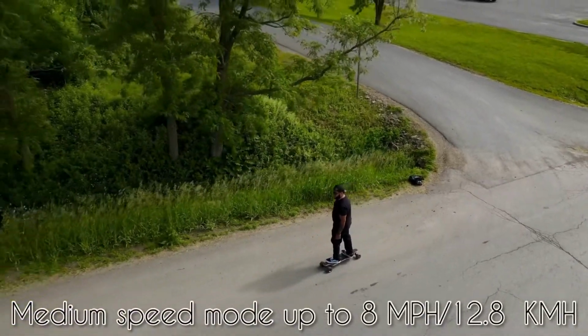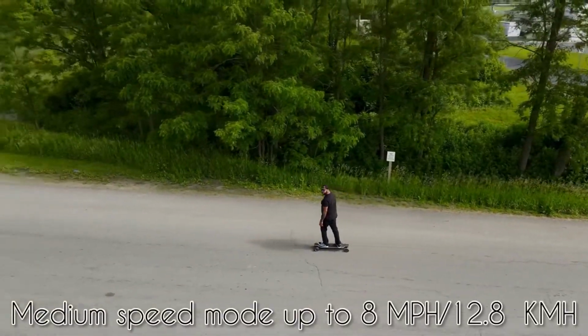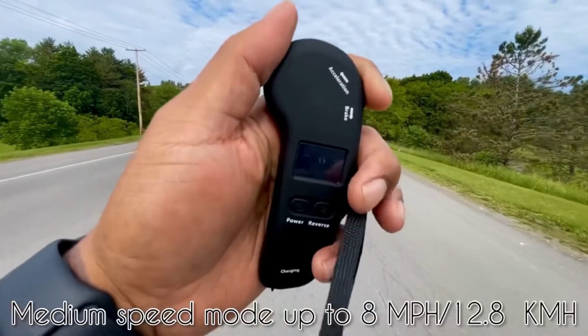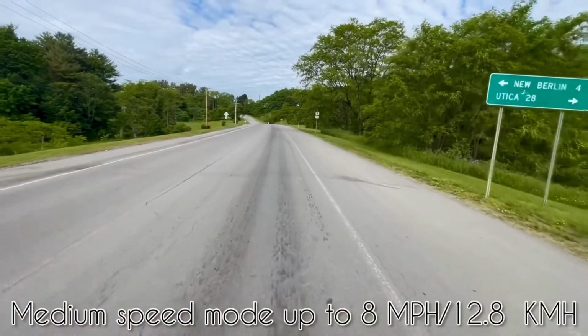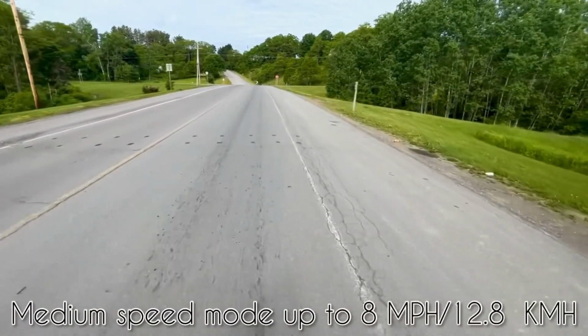Now on medium speed, it went up to 8 miles per hour, or about 12.8 kilometers per hour. It was pretty good going up the hill. You can see the guy on the truck, he was liking what I was doing. It was up to, I think, 8 miles per hour. I'm going to put it down here so you guys can see it, 8 miles per hour. And it handled pretty good. And that was just medium speed.